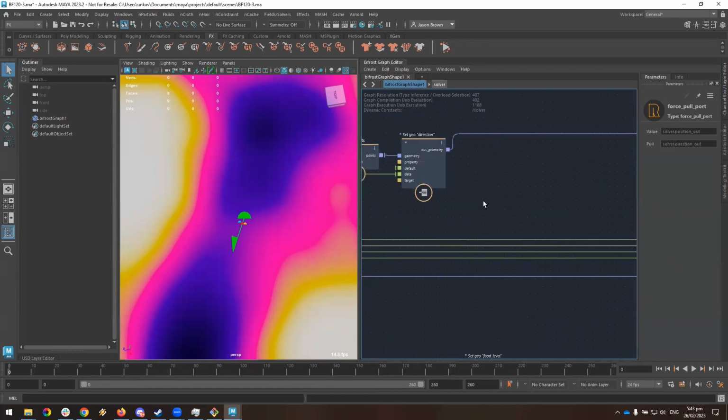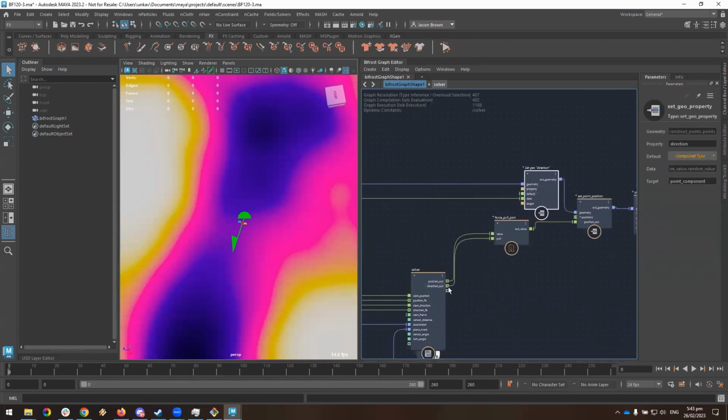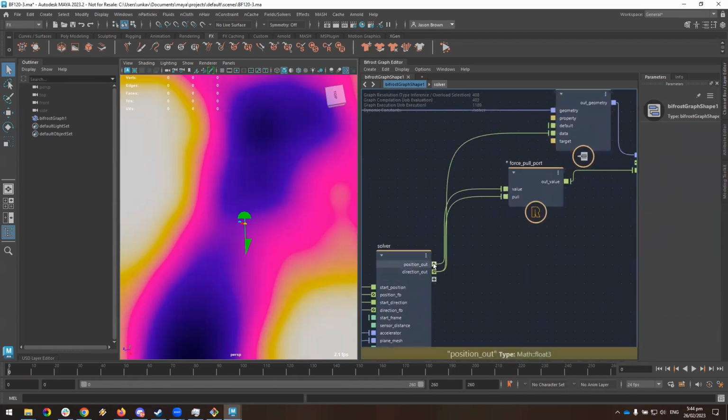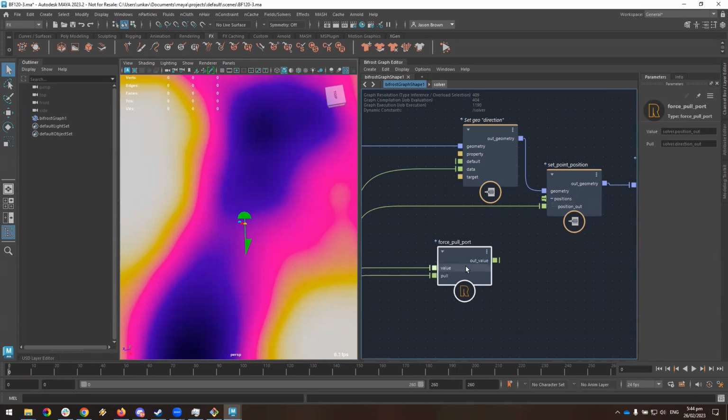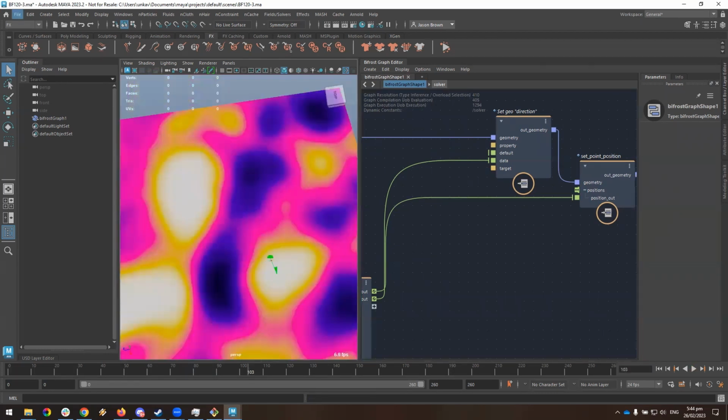Well, because we're not updating the vector, are we? Yes, we are. That's what I got wrong. That guy should be in there. There we go. And that guy no longer needs to do the pull thing. Yep. That's awesome. So you can see how it's working. Okay, so that's working.